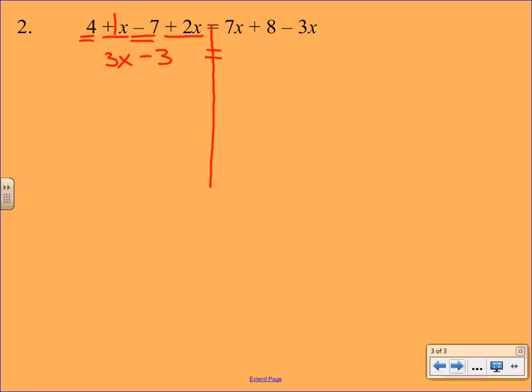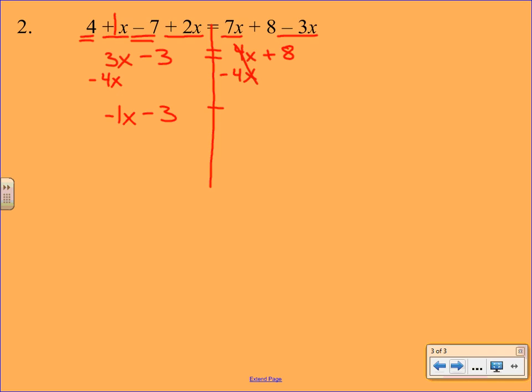Now on the right-hand side, we are going to combine the 7x and the minus 3x. That's going to give us 4x plus 8. Notice I can't combine the 4x and the 3x. Those are on opposite sides of the equation. To do that, we're going to have to use opposite operations. So kind of remember that. If variables are on the opposite side, you need opposite operations to put them together. So here, 4x take away 4x is going to cancel. And then on the left-hand side, the 3x take away 4x is a minus 1x.